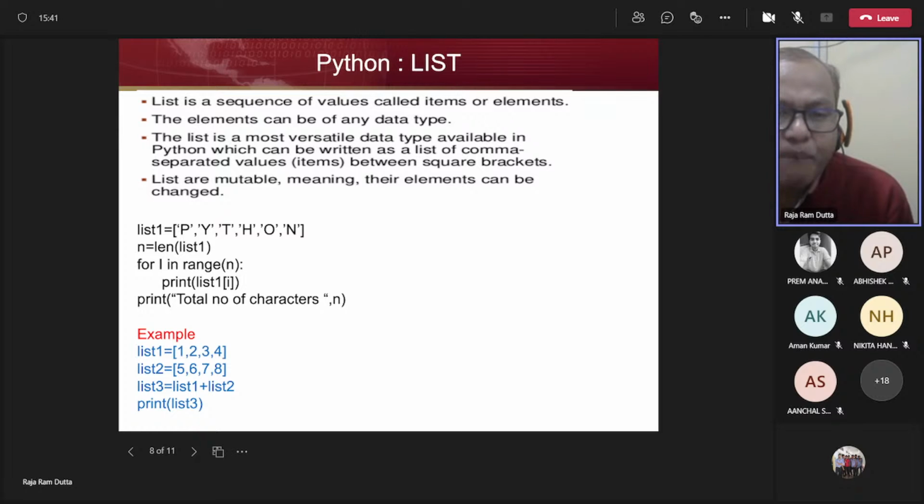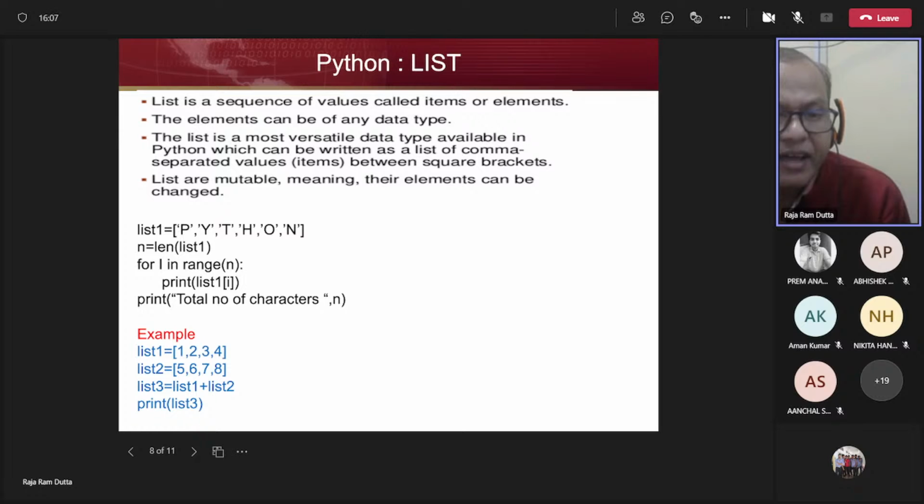Anyway, list1 equal to Python. So this is a set of characters. Like list1 of 0, that is P. List1 of 1 is Y. So this is a list. n equal to len of list1 will find out the length of the list.